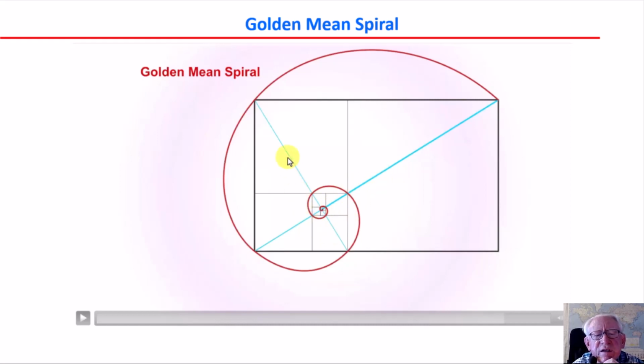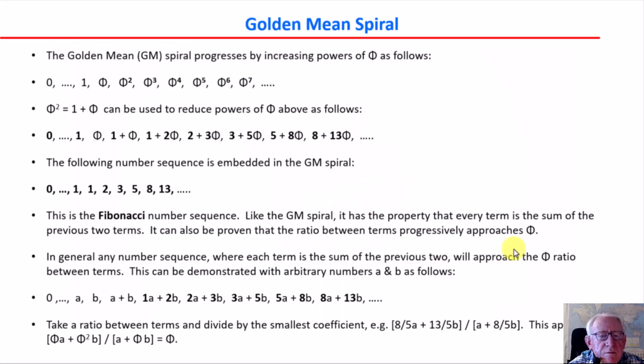Second point to note is that the squares as elements within the golden rectangles are progressively isolated from the center. In other words, they don't have direct connection to the center or direct relationship with the center. Now we'll take a quick dive into some of the mathematics of the golden mean spiral, and please feel free to skip over this if it's a bit too detailed.